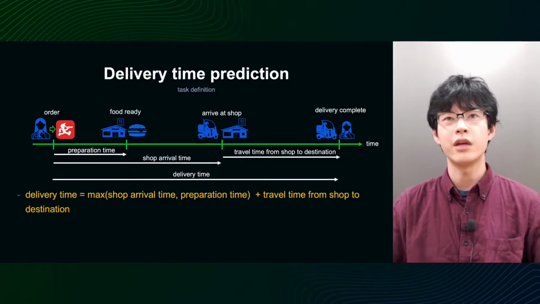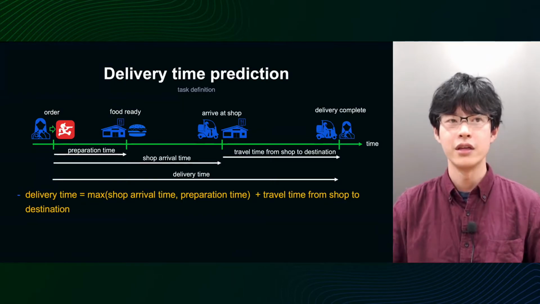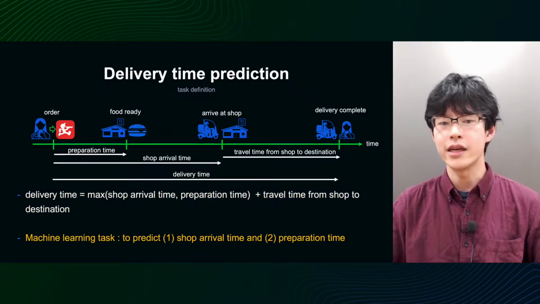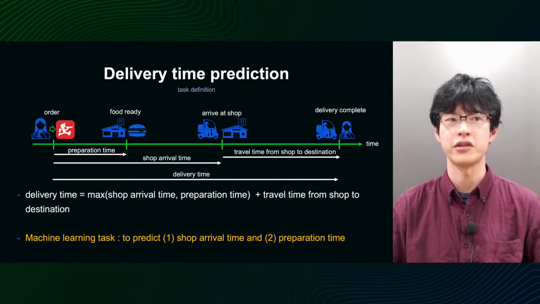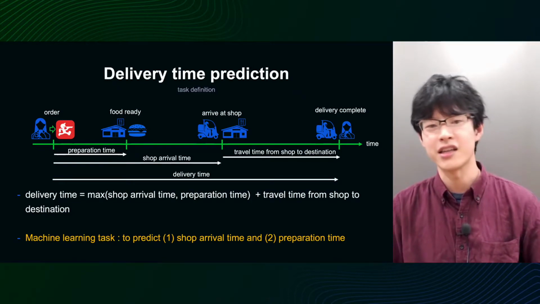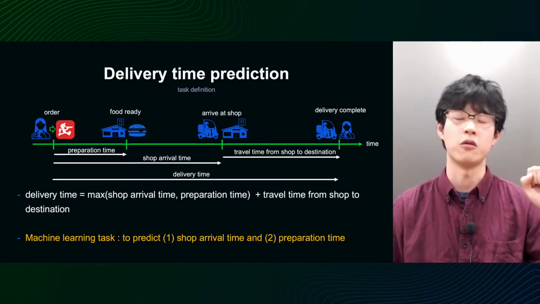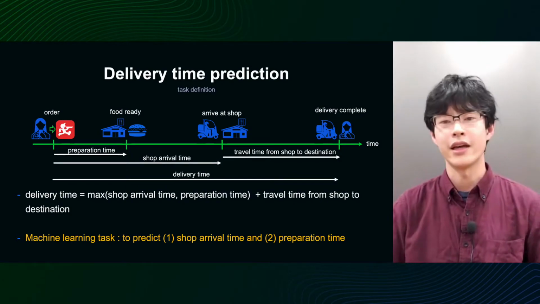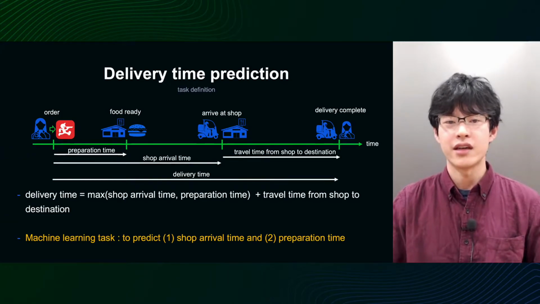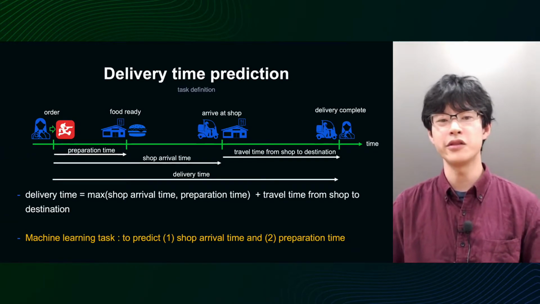So the delivery lead time equals the larger of the food preparation time or the driver's travel time to the merchant, plus the final leg of the trip to travel to the destination. Out of these three components, we decided to apply machine learning to predict the first two components, the driver's arrival to the shop and the food preparation. Why not the final component? Because we know the starting point, the merchant, and the destination. Map and navigation route information can give you a pretty accurate estimate of the time it takes without the help of machine learning. In that case, why the first component?